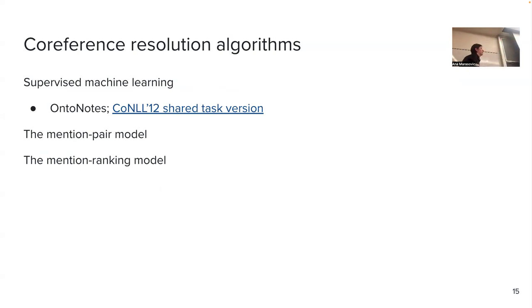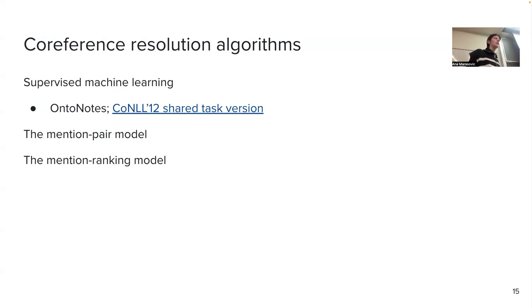How exactly are we going to decide which mentions are co-referring or not? For that, as we have seen with many things in this course, we are going to use supervised machine learning. There have been rule-based systems for this. If you have heard about the Hobbs algorithm, it has been used as a rule-based system for coreference resolution. We won't talk about rule-based systems. And if we are going to approach something with supervised machine learning, we do need labeled data, right?